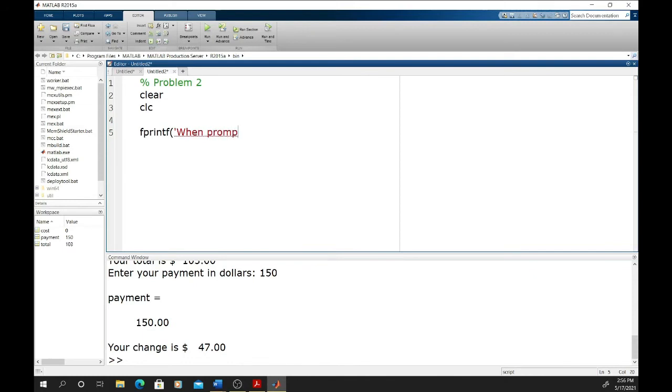Okay, so when prompted, you should enter temperature in degrees Celsius in this range. Okay, in the range of -16 to 20.